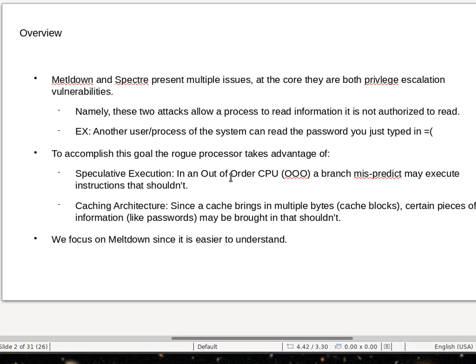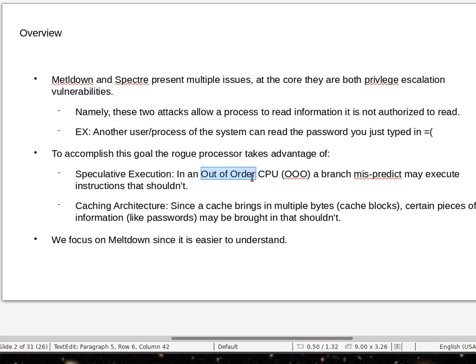In order to accomplish this, there are two things they had to take advantage of. One was out-of-order CPUs. We haven't talked about this, but hopefully the problem starts to manifest itself even in-order. What's happening even in-order is that if there's a branch misprediction, some instructions begin to execute after the branch. In-order, it's able to squash them before anything happens, but in an out-of-order machine, some of those instructions may actually complete before the branch misprediction is resolved, and then the processor has to fix it. That's going to be very important for Meltdown and Spectre.